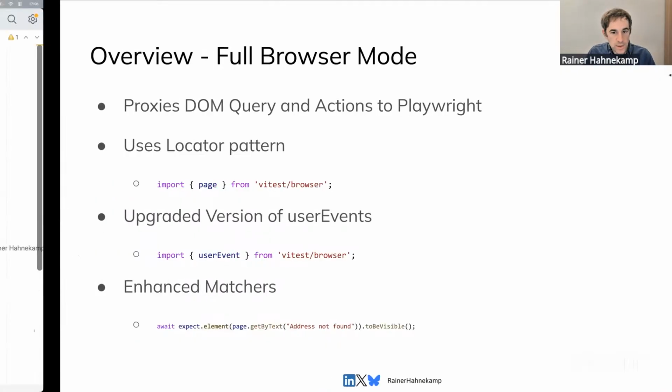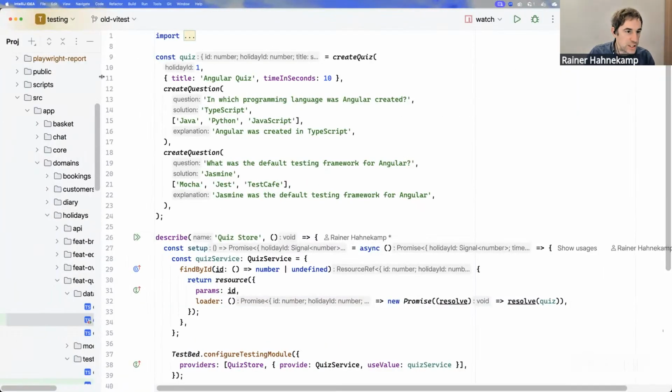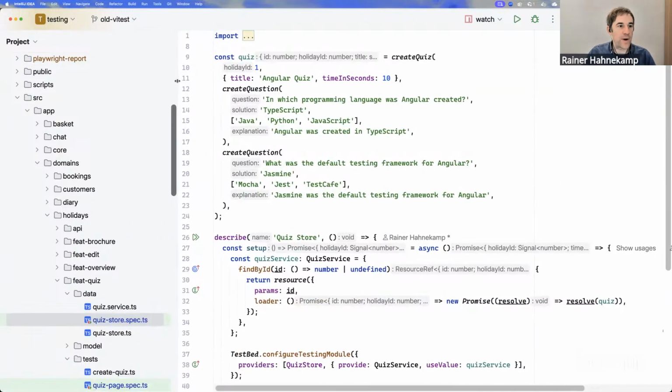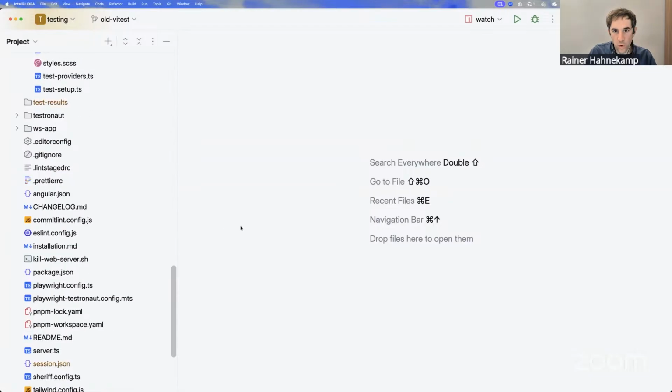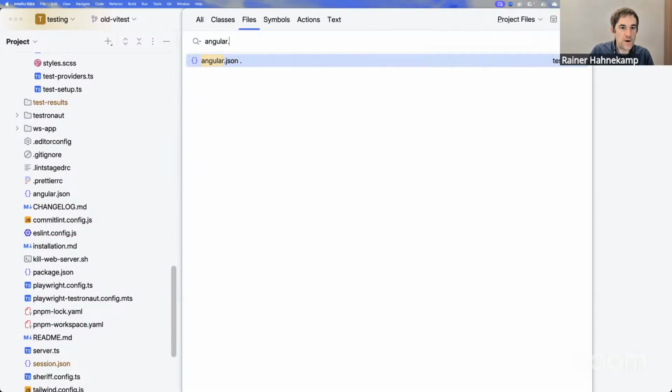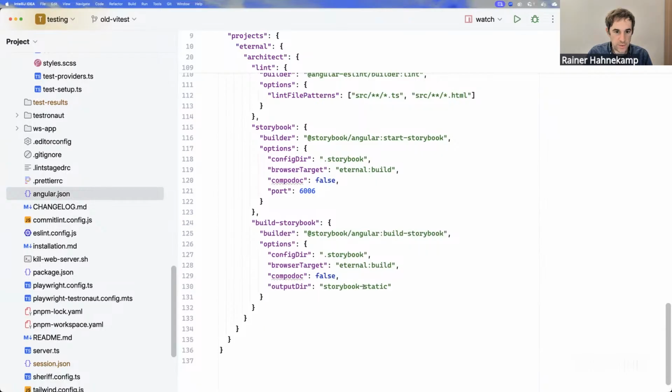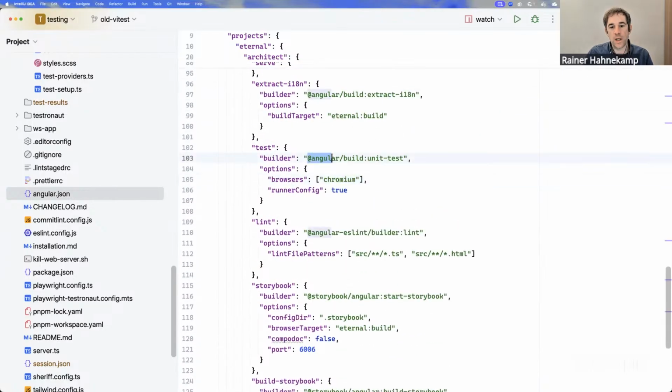So I'm going to my IntelliJ, and in this case, I'm already running on Angular 21. What I have done for now is install the Angular CLI integration of Vitest. That means if I open my angular.json and scroll down to test, you see we are using the Angular builder for unit tests. And as I said, this is now Vitest from version 21. It's the default setting. There is also the browser option, because as I said, we want to use this full browser mode.